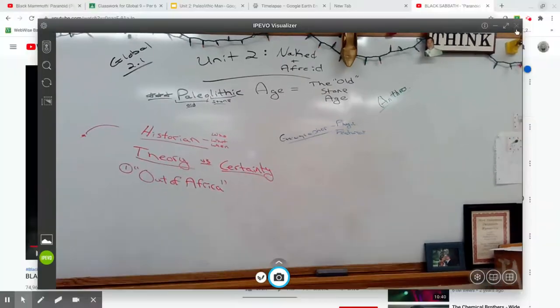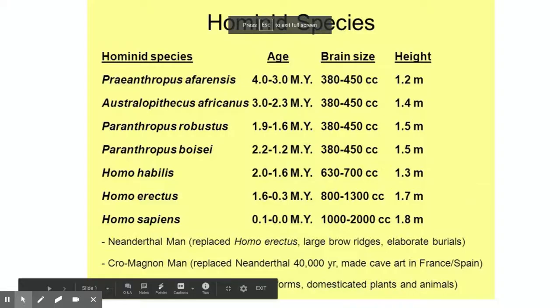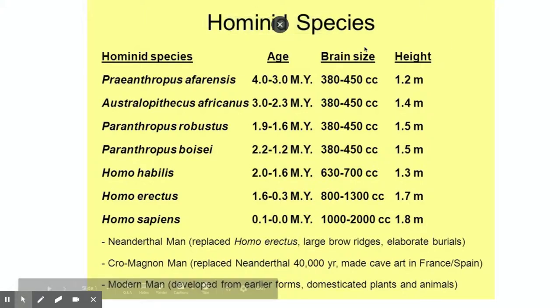And so as I swing around, let's check out that timeline that a historian might be interested in. Here it is. So here are early upright walking hominids, if you want to think of a hominid as an upright walker. And our early upright walking hominids date back almost 3 to 4 million years into a hominid species known as Australopithecus afarensis. Now, I probably didn't even pronounce that right, but I gave it my best shot, and I'm going to wing it, and I think I nailed it.